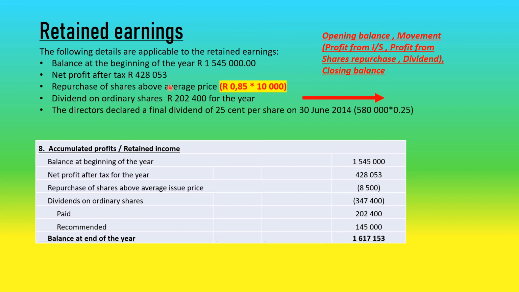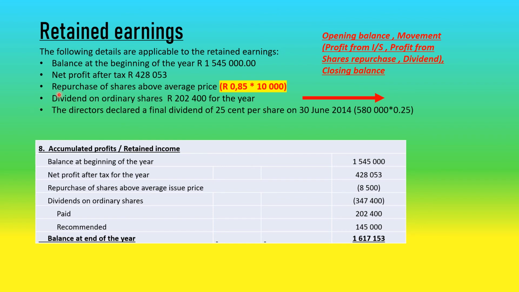That is because retained earnings is the earnings that your company has in excess. So this is the money, the earnings that the company will retain for future uses. And it cannot have anything in there that shows that you still owe other people money. So therefore you would have to use the net profit or loss after tax. So after you've paid SARS, you would use that amount to say that that amount now belongs to your company. So therefore you would use the net profit after tax and not net profit before tax.